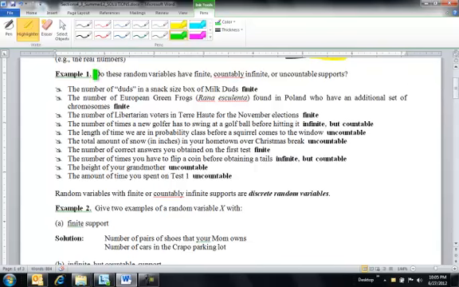So maybe examples would help best. Here are some that we looked at in class. So back to milk duds again. I'm still stuck on those. Number of milk duds in a snack size box. There's only going to be a finite number, and so your support would only have maybe 0, 1, 2, 3, 4, 5. Number of frogs with an additional set of chromosomes. Again, finite. There's only so many of these frogs, and only so many of them would have these extra chromosomes. Number of libertarian voters in Terre Haute in November. Maybe 0, 1, 2, 3. But it's going to end somewhere, right? There's a nice finite number.